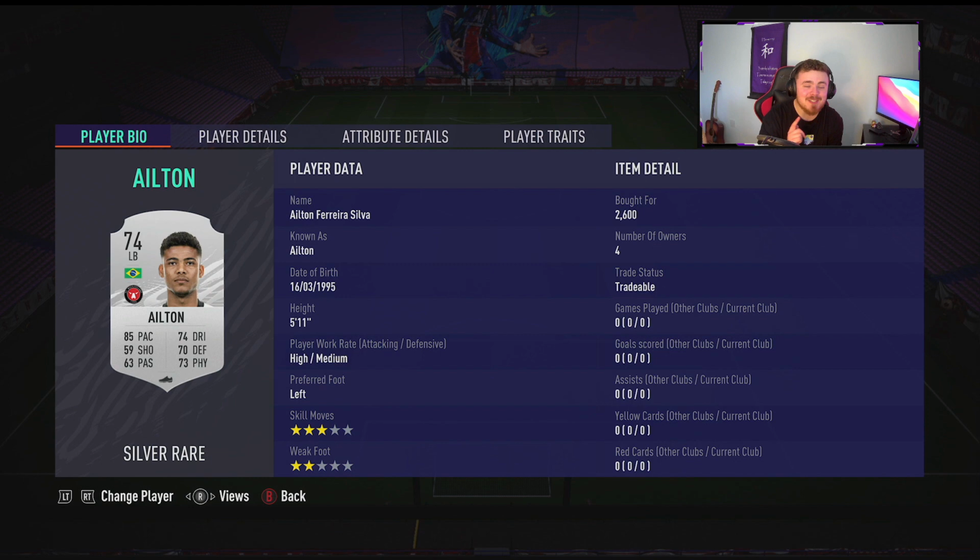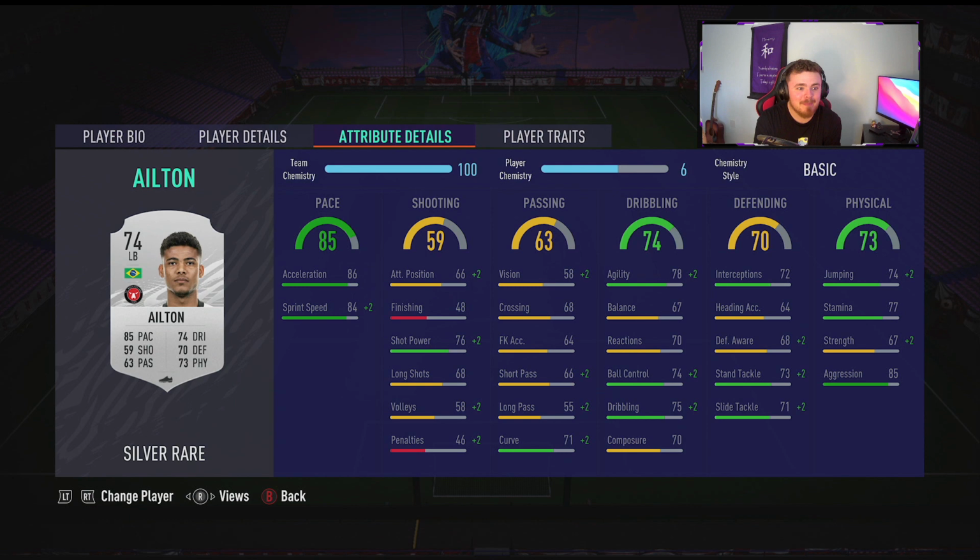High, medium, 3-star, 2-star, 5'11". And he is a bit of a pace fiend. He's got decent defending and physical stats also, and the dribbling stats. He will make a very, very good centre-back partner for our boy Schultz.